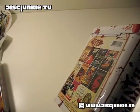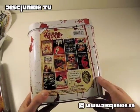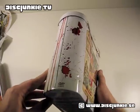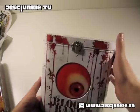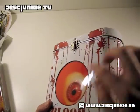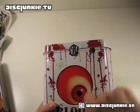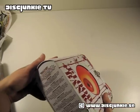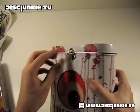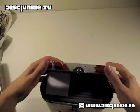Jeez, and this is a collector's tin, which actually has 10 movies in there, so that's crazy. And I love the format of this tin. It's a very round, odd tin, and it's a very bizarre sort of eyeball globe cutout thing. So that is wicked, thank you. And look, it even has the little thing there. I'm just gonna open it up quick.